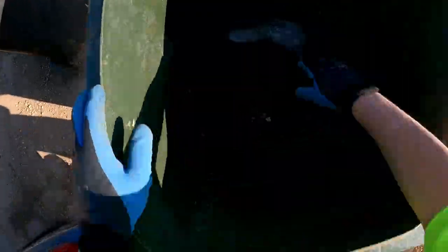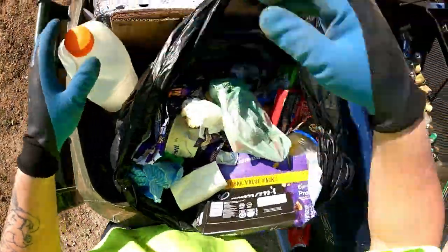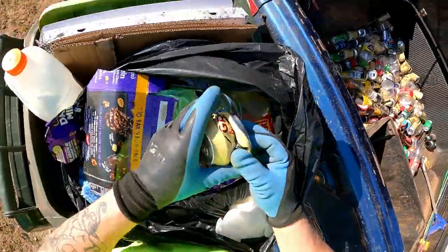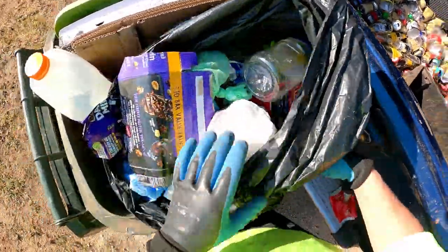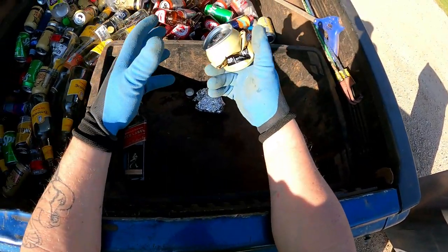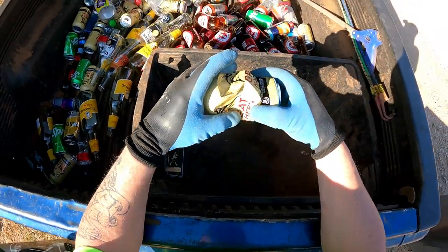Grass clippings. That one don't go. What else we got here? I know that one don't go. There's a can. So here's a prime example of a crushed can. I've just seen another one. Prime example, I haven't crushed it. They've crushed it by their hands. All I have to do here is pull it out.